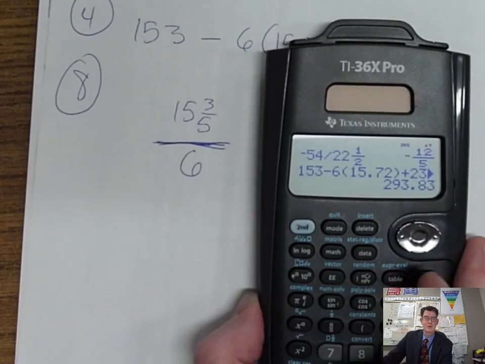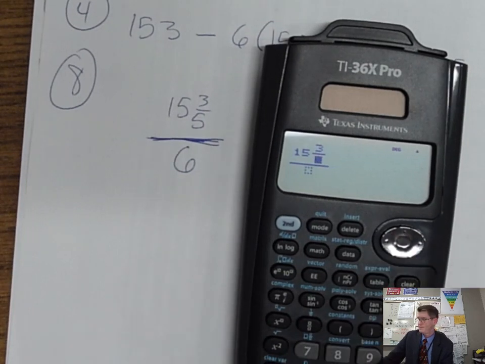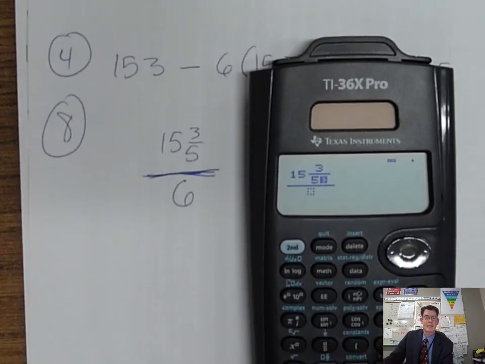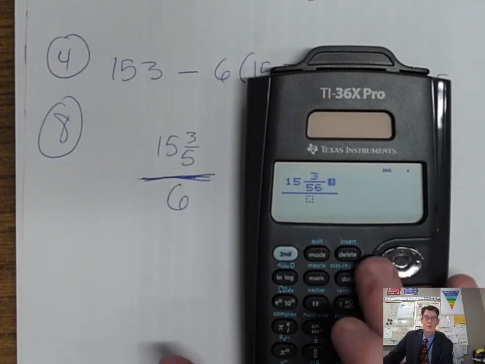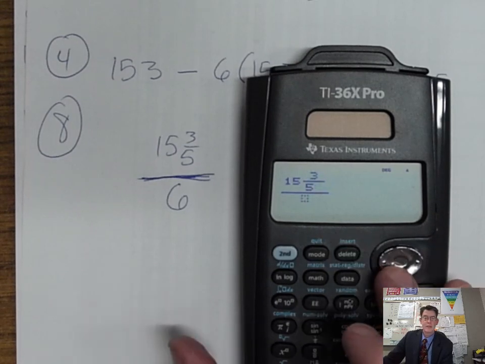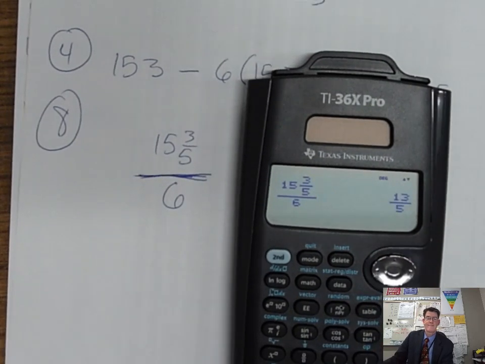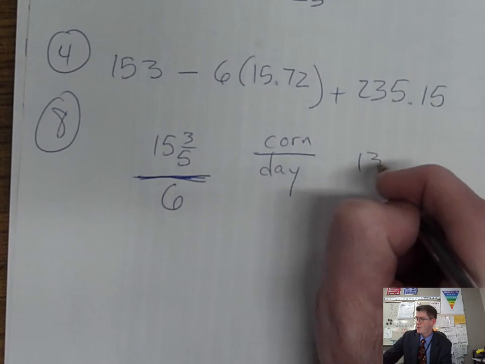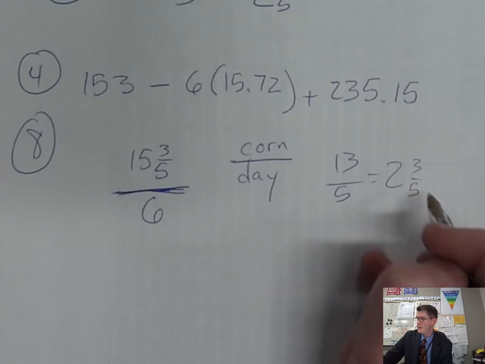So again, from the earlier assignment, typing that into the calculator correctly, the fraction is the mixed number 15 3/5 on top. I'm having to press the second 7 a lot. And then with the arrow key going down to 6. Whoa, not like that. Delete the 6. There we go. Over 6 days. 13/5. So it's 13/5 each day, or 2 3/5 each day.